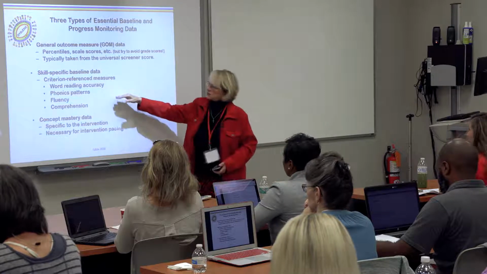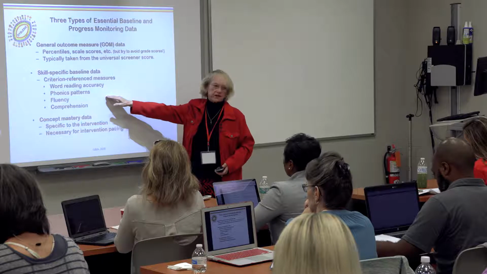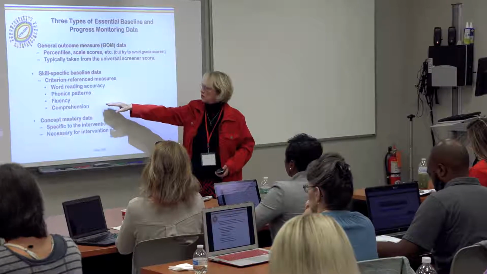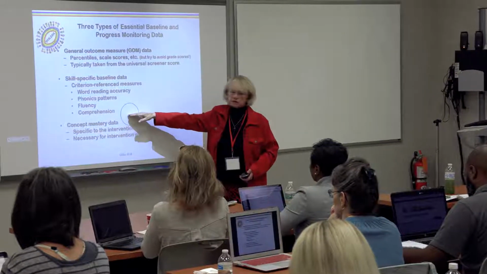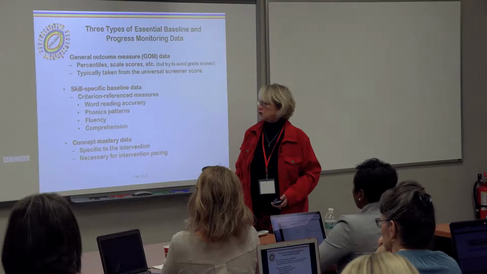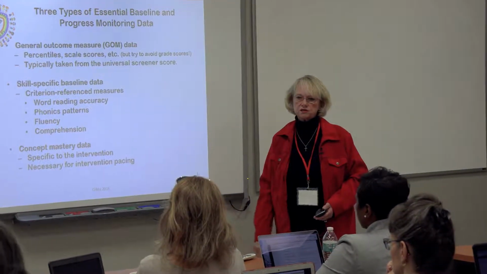Okay, but we do want to look at skill specific data. So you look at things like their reading accuracy, how they have mastered phonics patterns that would be expected by that grade. What does their fluency look like? What is their comprehension? Those might be some of those indicators, and then their concept mastery data, and this ties directly to your intervention.